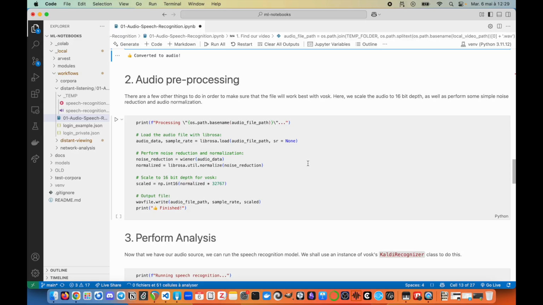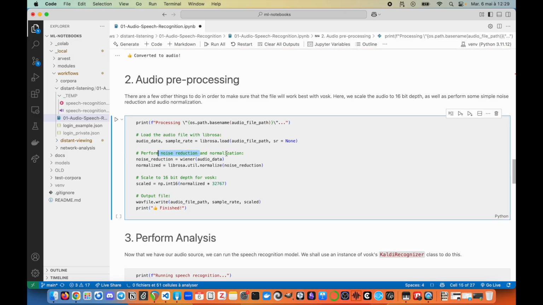Before we actually perform our analysis, we can do a bit of audio pre-processing to try and boost the success rate of the analysis. I won't go into the details of this, but I'm going to use a number of tools to reduce the noise and perform normalization as well.